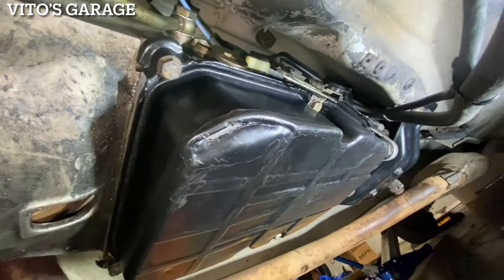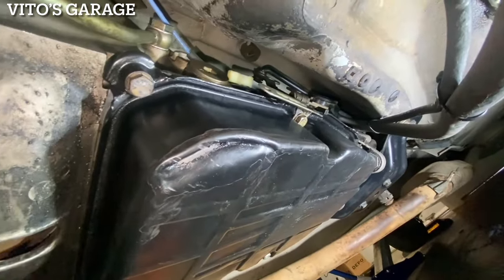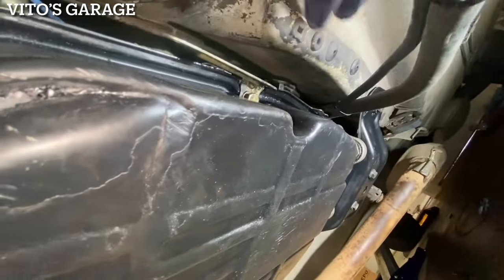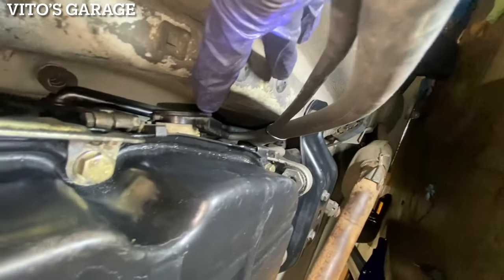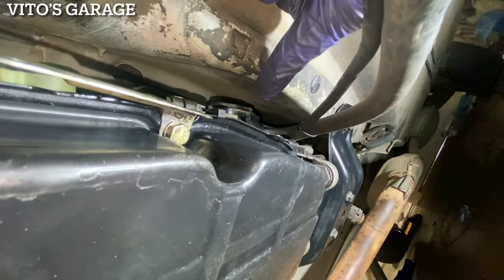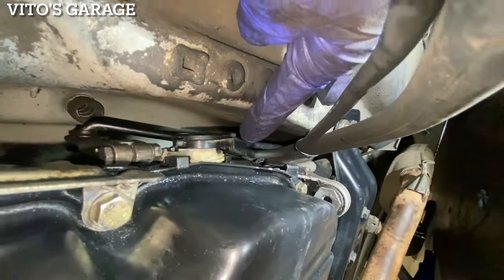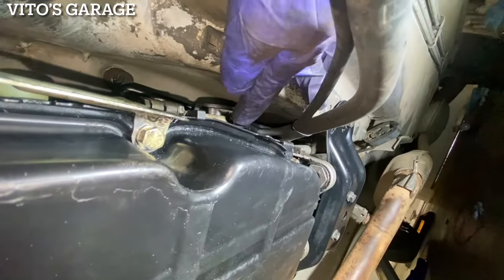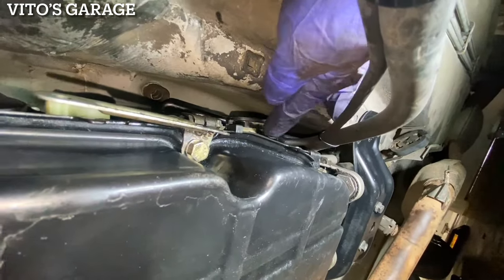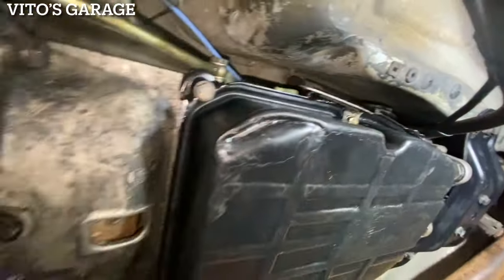Okay, guys, I'm under the car right now. Everything's wrapped up. Shifter linkage, all of that stuff, all the connectors, speedometer cable. So the only thing is this connector right here for the neutral safety switch. I'm really sad about it. I didn't notice at first, but the previous owner broke it, taking it off. So you can't really lock it. I was able to push it in and everything, but as of right now I'm just gonna add a little bit of sealant right here. It's still holding in there pretty good, but just as an extra precaution, a little bit of sealant right there. But yeah, everything else is looking pretty good.